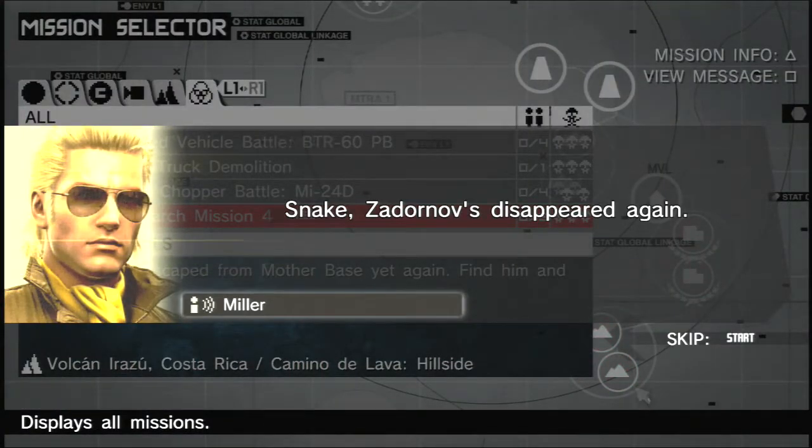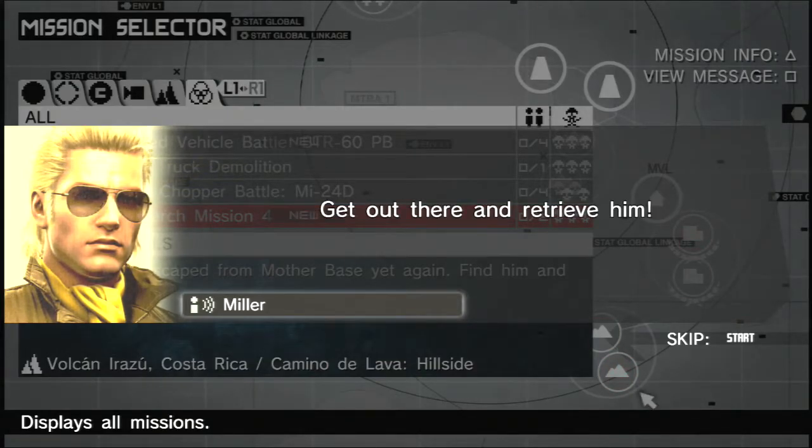Snake, Zadornov's disappeared again. Get out there and retrieve him.